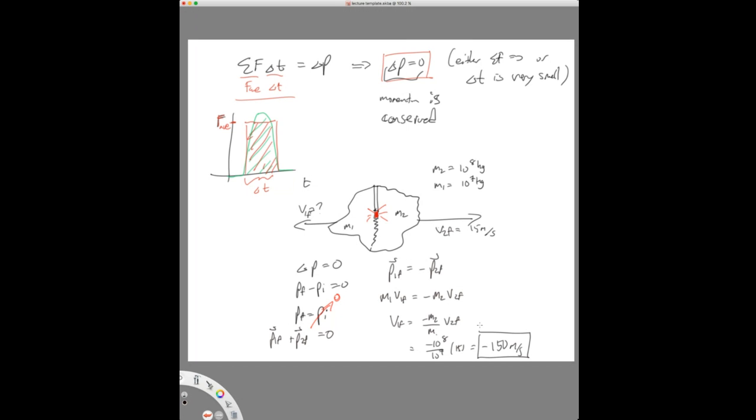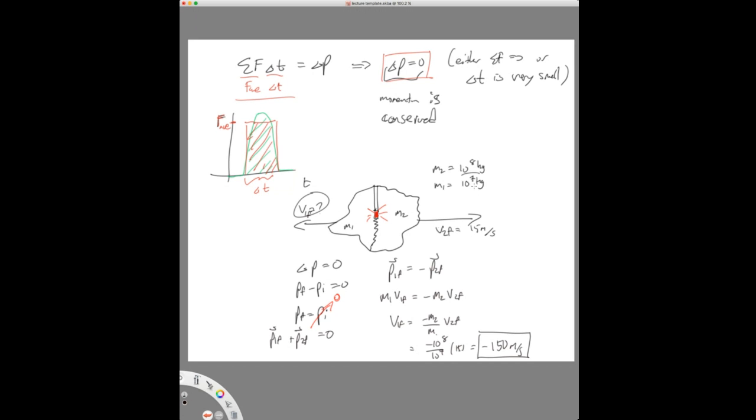So we can know almost instantly, with a very simple calculation, what the velocity of this piece is. I want you to compare that for a minute. Just imagine I gave you this problem on the contest coming up, and we never had today's lecture. How would you do it? I mean, you know so little.